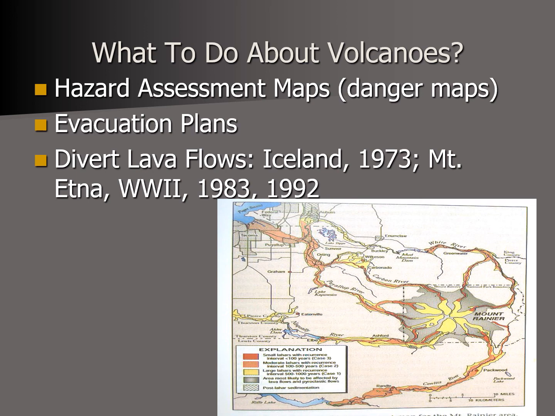But if it's a volcano that is either a shield volcano or acts like a shield volcano, you might be able to do that. So this happened in Iceland back in 1973, and Mount Etna during World War II, 1944, but also again in 1983 and also again in 1992. We'll talk more about that on an upcoming picture.